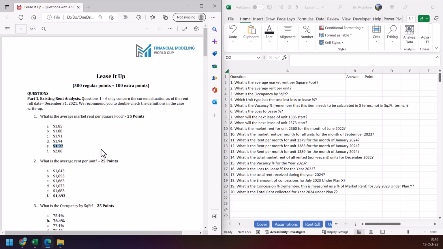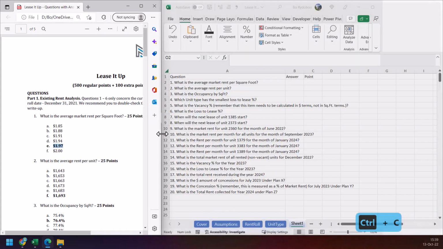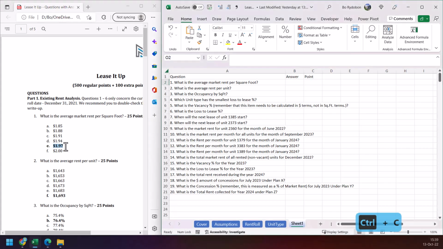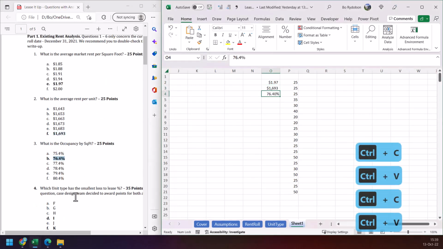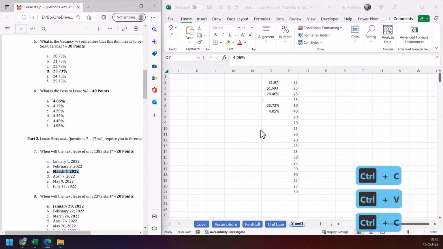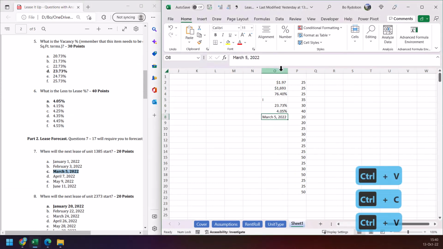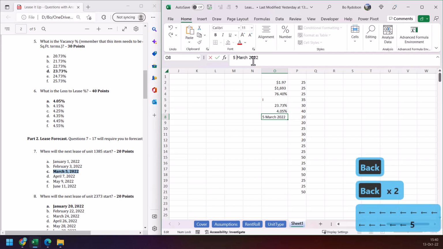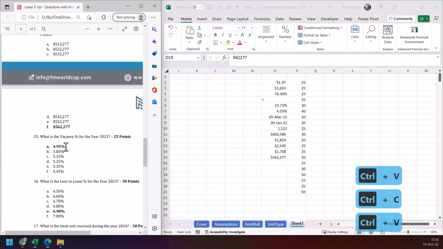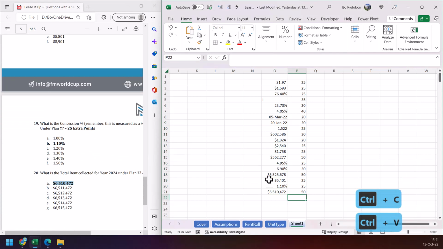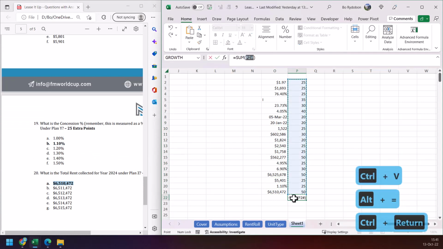Then the correct answer. Unfortunately Excel cannot read formats like bold text, so this could be done with some VBA, I think. I'm not sure about that, but this one I have to do manually, so just copy and paste the correct answer here. Copy, paste, but this one is a date. It should be a number, but my Excel is in UK format, so it has to be date, month, and year, like this. Okay, this is all the answers, and then I'll just sum everything here.